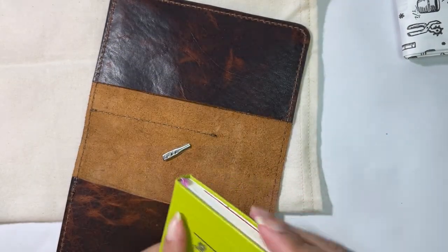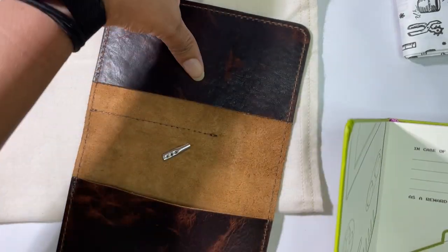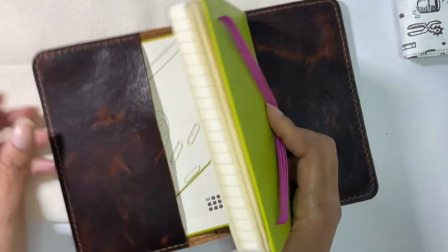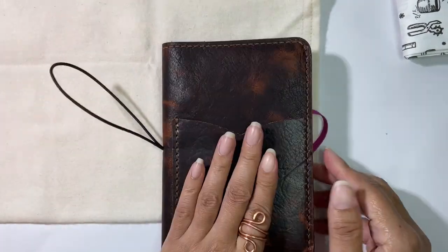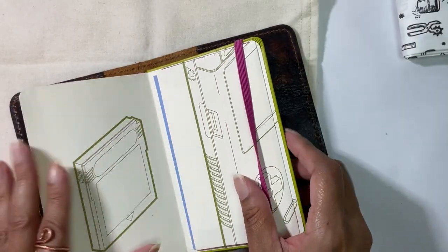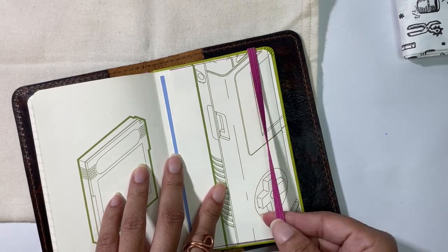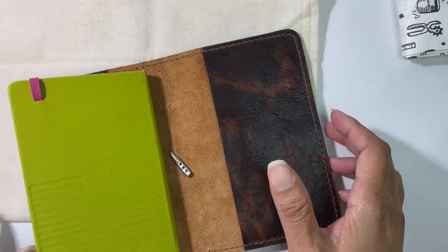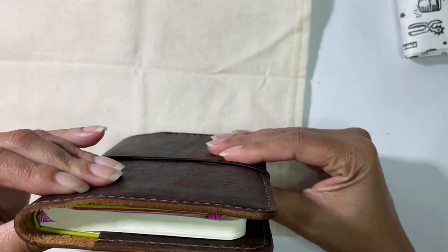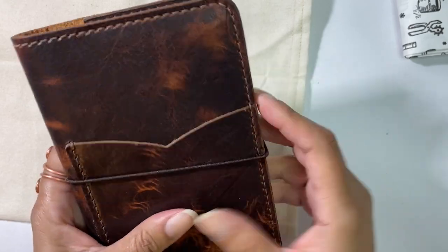Let me try the other side. Yes — see how that slips in there quite nicely. There we go. I love this so much. Let's get that out of the pocket. I have different ones to try. I may end up ordering another one because I love this so much.